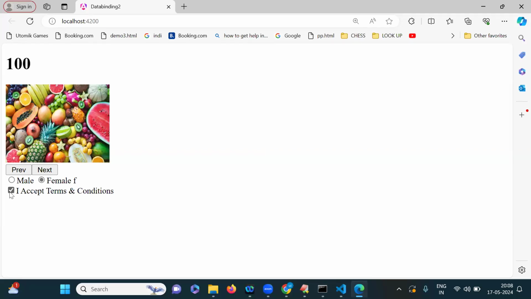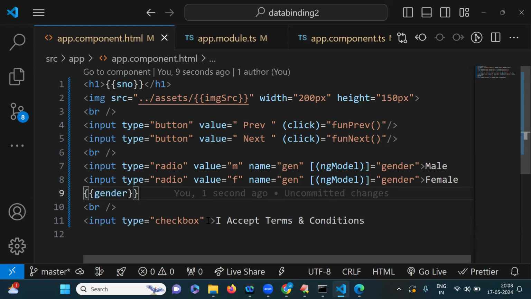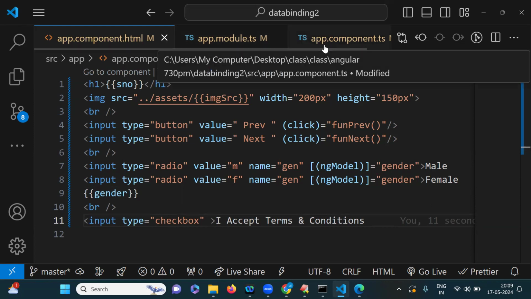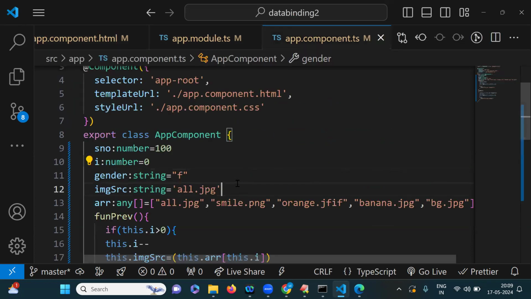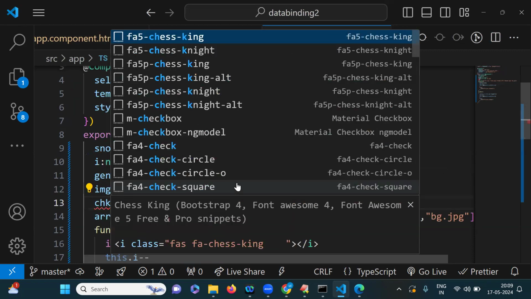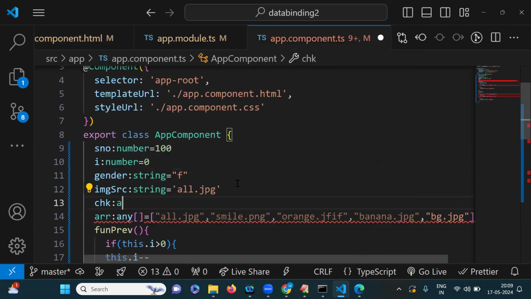When I click on this, I want to receive that data. How can I receive? One variable I'm taking. So chk colon any.